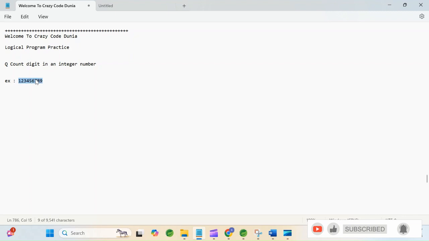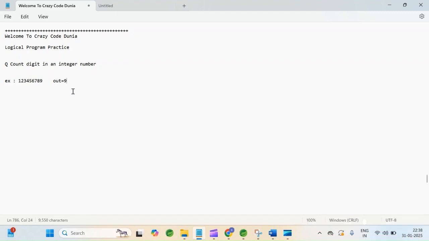This is a number, so we need to find how many digits are in that number. The output should be 9.